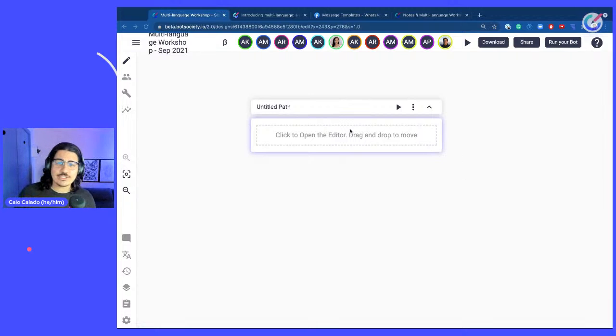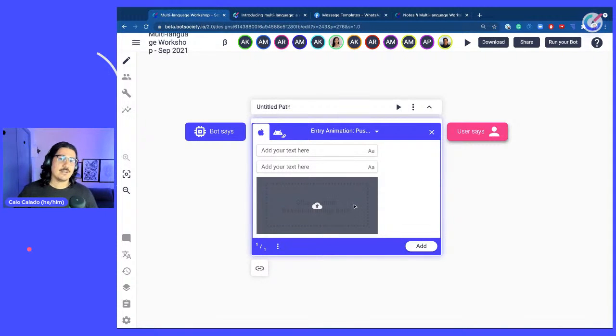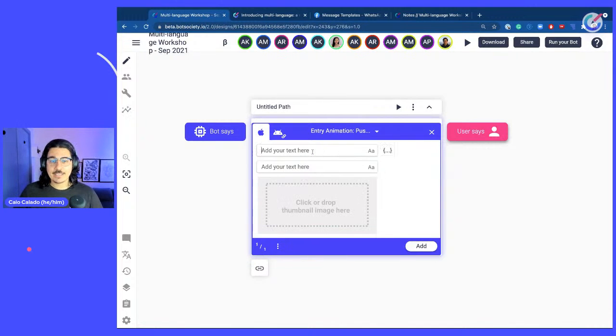All right. So the first message that you saw in my demo, the demo that we're going to be based on, was not a simple message. It's an entry animation, which is basically a push notification from WhatsApp. So with that, I can just select this component in my message editor. And here I can say who is going to send the message, so Botsociety. And here below, I can say the type of the content of the notification. So this, for example, is just the same as I wrote in the other example. So this is your confirmation.